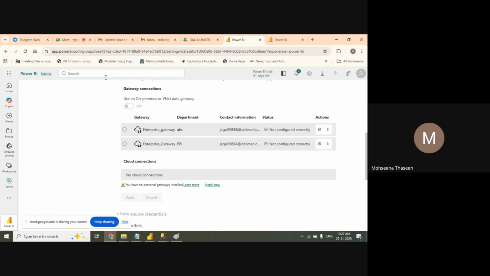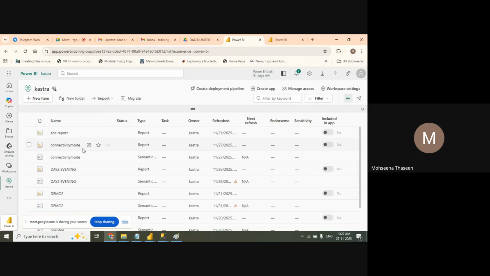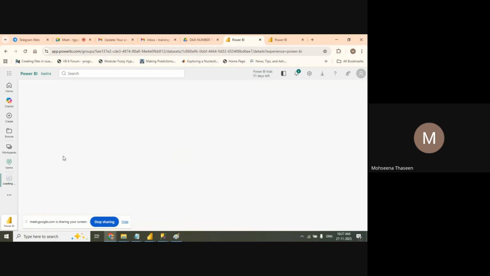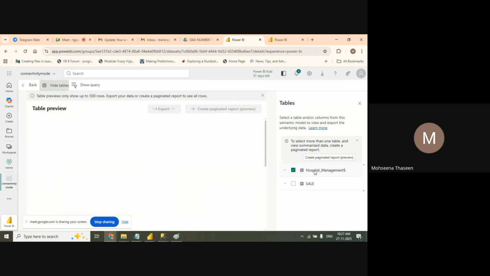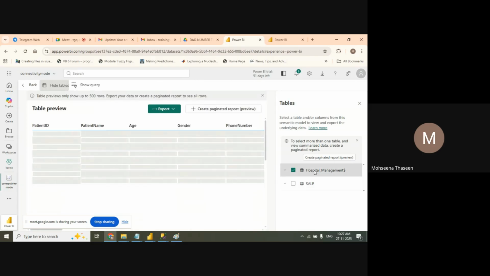And you were talking about data sets. Now, with this connectivity, let me take you to the reports and the data sets. Here is your data set. In this, we do have all the data sets which are available over here. You can see that is the data. This is in your cloud. This is your service.